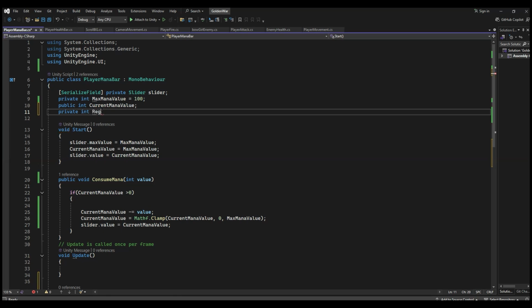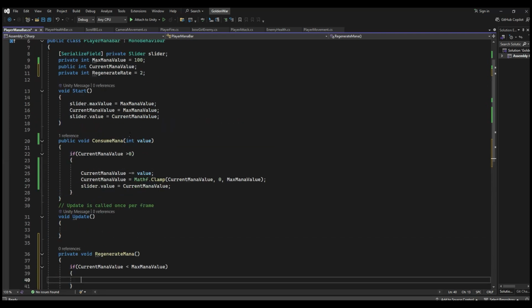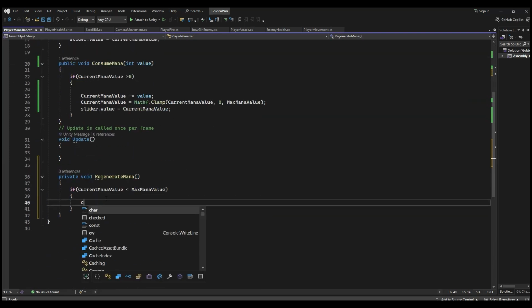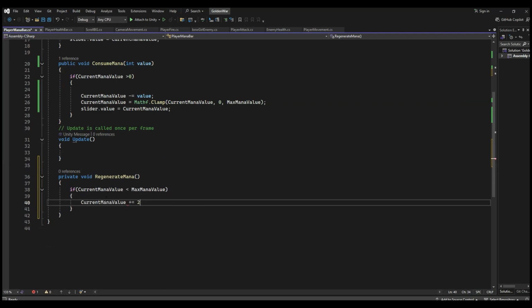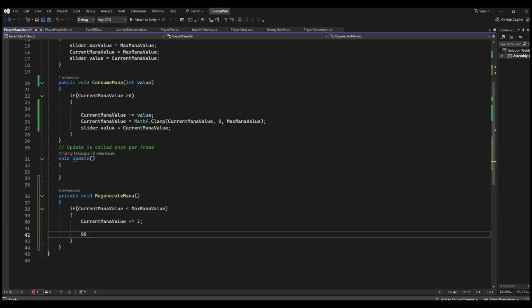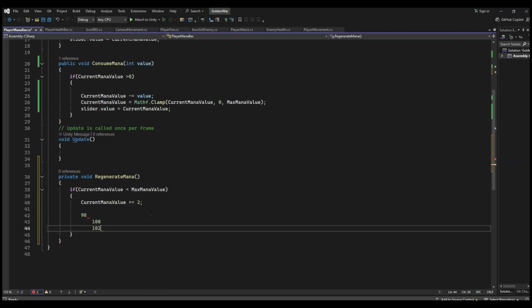And we say regenerate rate, example 2. So you want to say, okay, just add current mana value with regenerate rate. But if I say something like this, for example, imagine that this is 98 plus 2, it will be 100, and then it continues to 102.